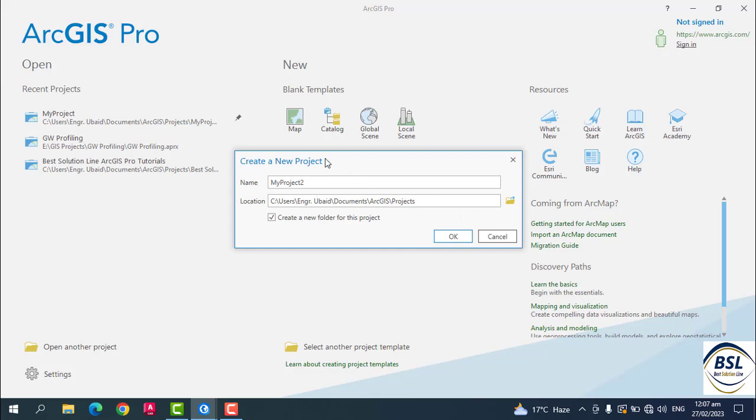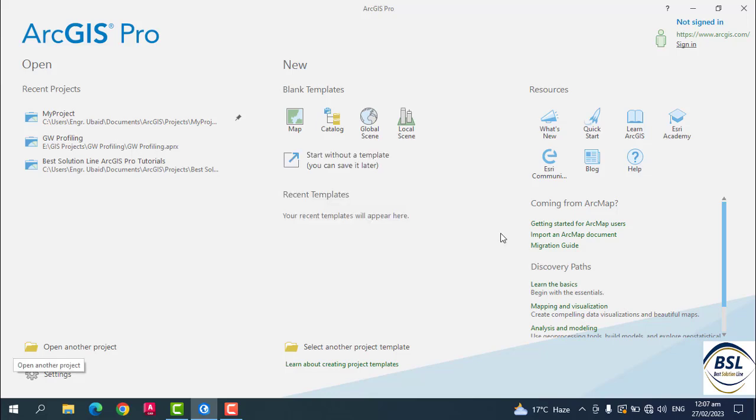From this you can create a new project. If you click here, my new project, then you can click here and you will open the project. So this is the new project.